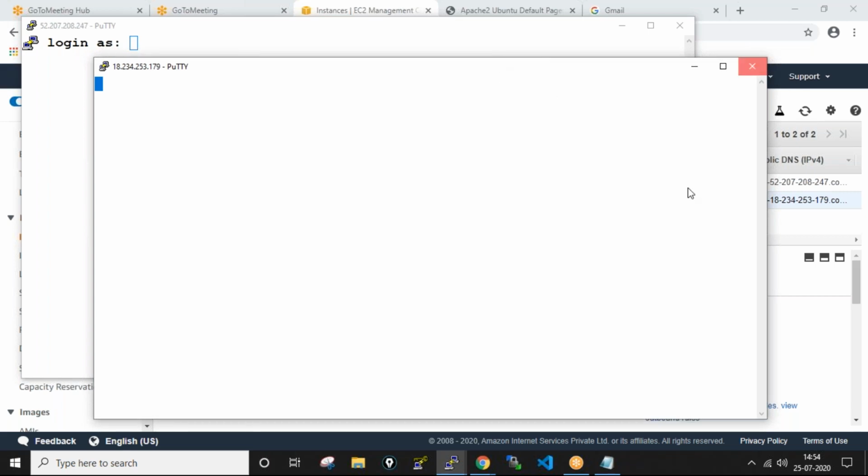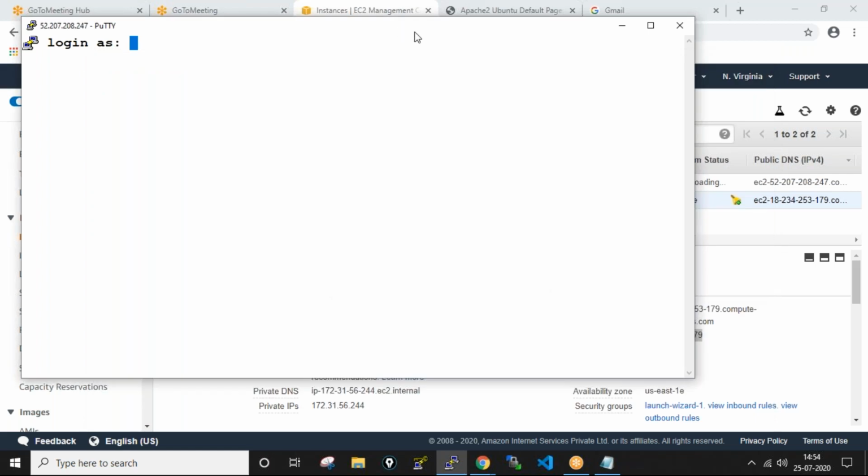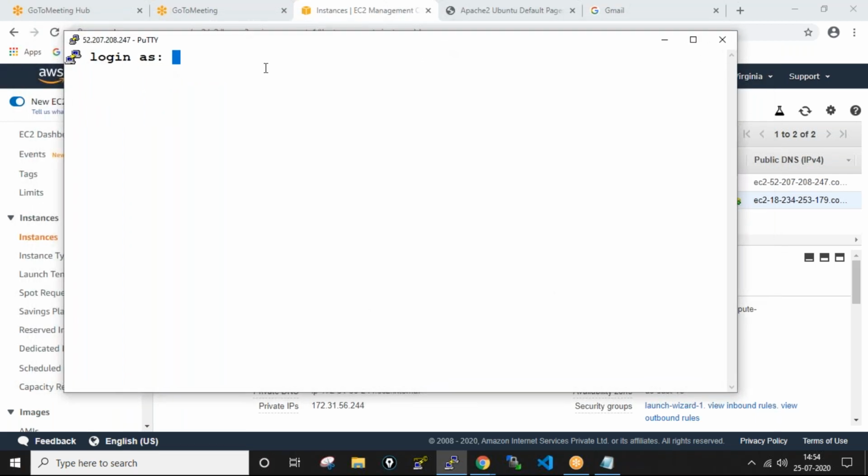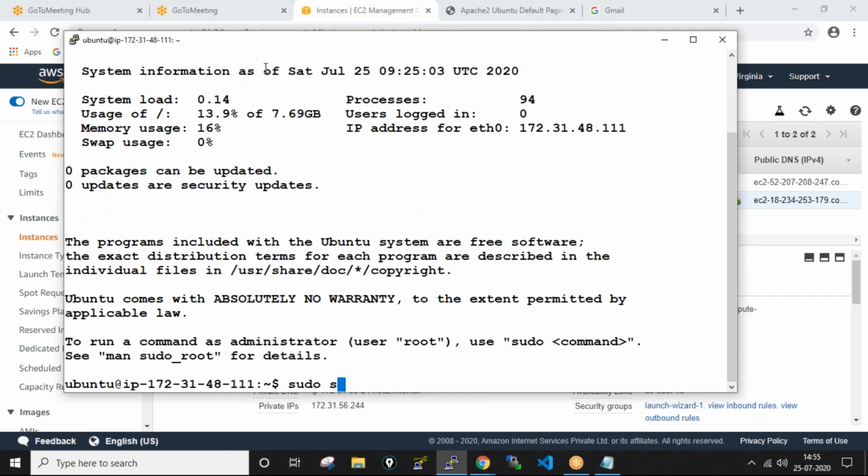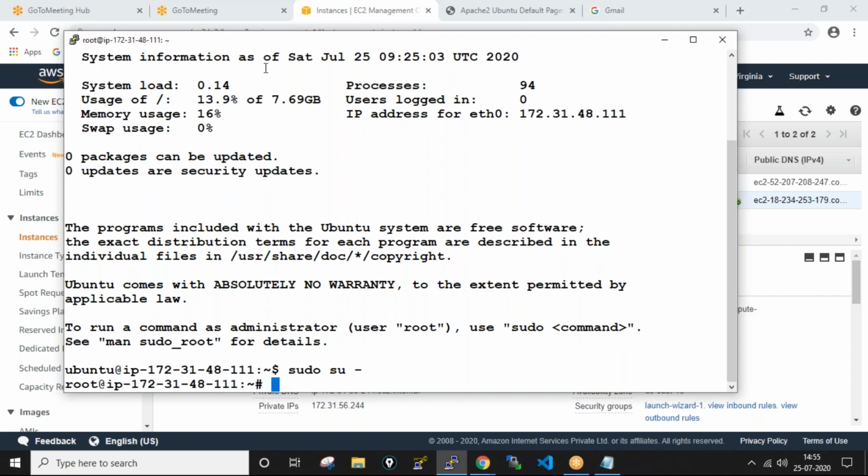So we will go with the new server here. We need to install all the commands here. Let's say the Ubuntu server. Sudo su hyphen. Sudo apt update.